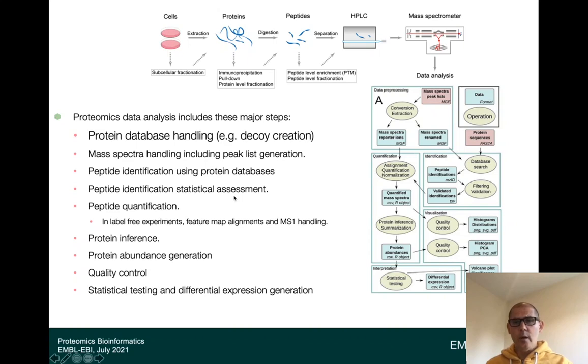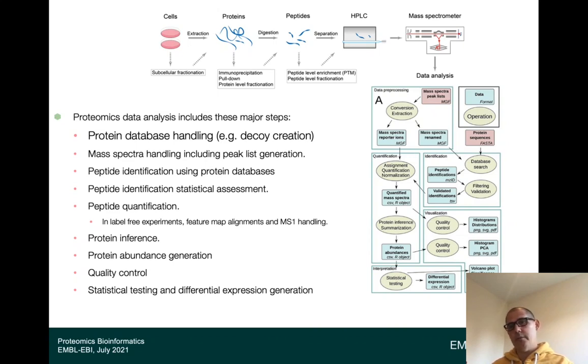Then what happens after that is that the peptides need to be mapped into proteins, a process called protein inference. Basically, we try to assign all these peptides to where they belong. There are a lot of algorithms and tools that do protein inference, and there are some challenges around it because, for example, you can detect peptides that are actually shared between different proteins.